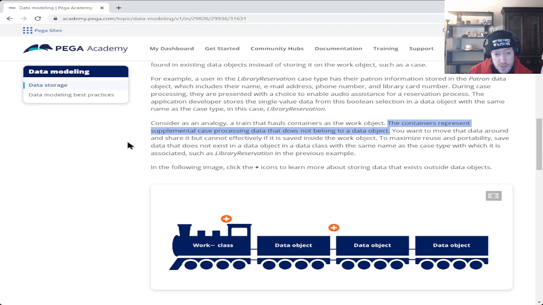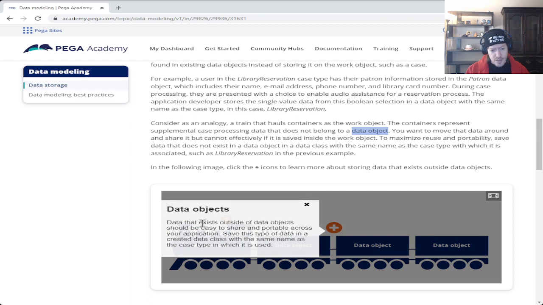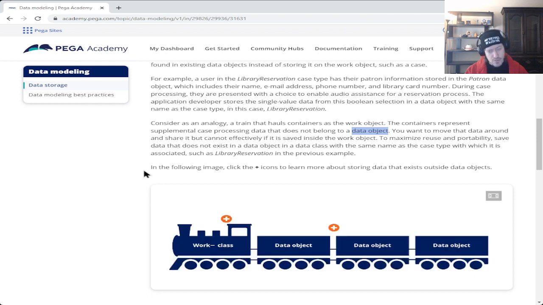Maybe I'm just not understanding it very much, because one would think that if you have something contained within a data object, you can pass that data object around, you can share it fairly easily because it's contained within an object. You can move that object around, get the data off of it, put data inside of it, pass it again, that kind of thing. So the fact that they're saying data that exists outside of data objects is easy to share, it's like, wait, really? Are you sure about that? Because I don't think that's true.